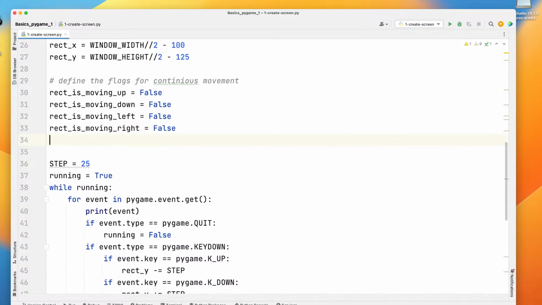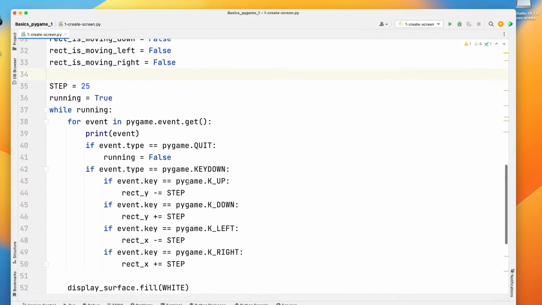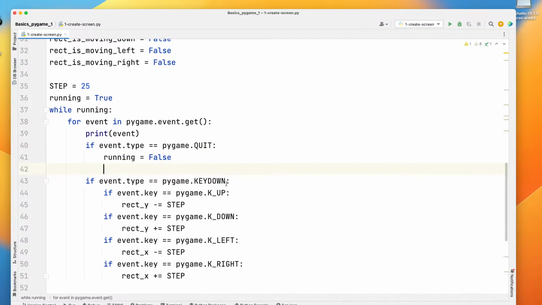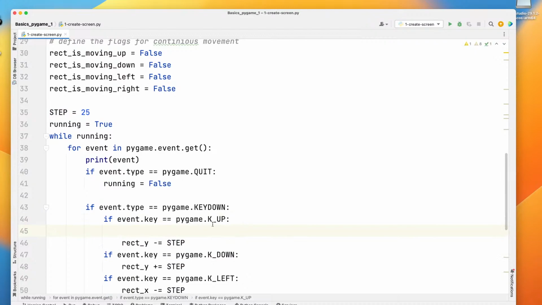So, and let's define the condition for these flags. That is when we need to define the pressing of the key. If we press a key, we need to change our flag from false to true. So let's do it. Key up, so rect is moving up into true.